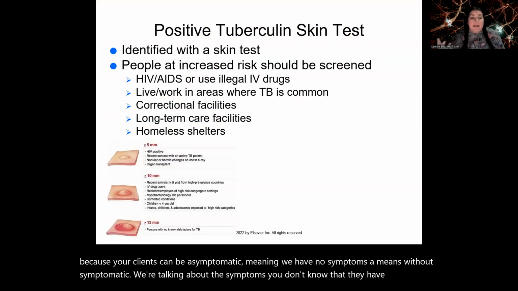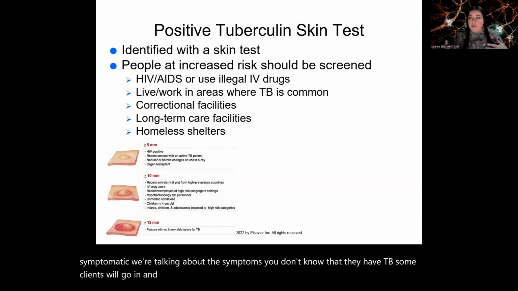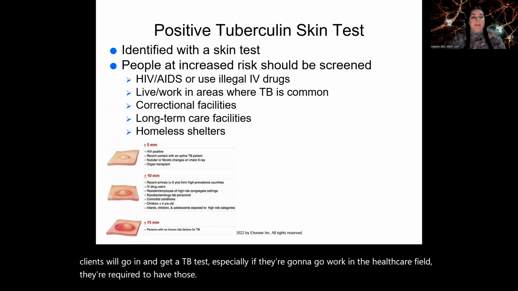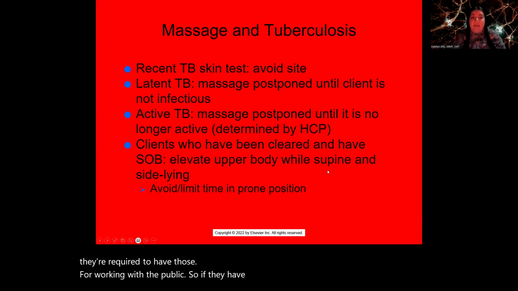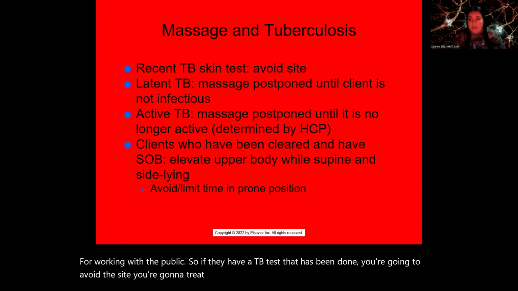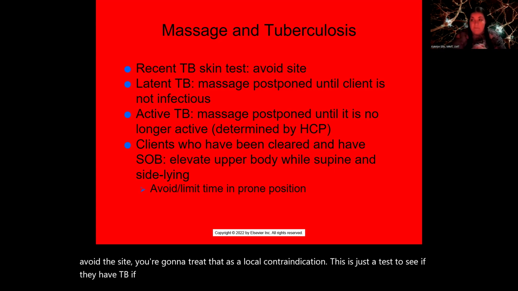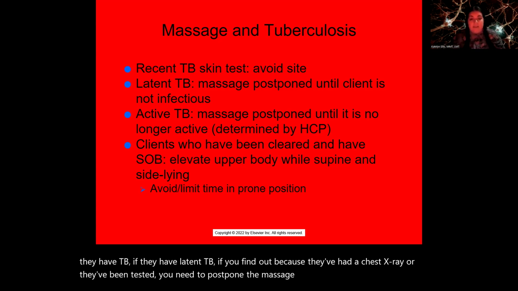Some clients will go in and get a TB test, especially if they're going to go work in the healthcare field. They're required to have those before working with the public. So if they have a TB test that has been done, you're going to avoid the site. You're going to treat that as a local contraindication. This is just a test to see if they have TB. If they have latent TB, if you find out because they've had a chest x-ray or they've been tested, you need to postpone the massage until they are no longer infectious.